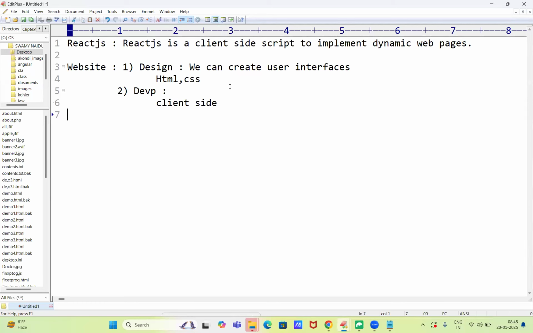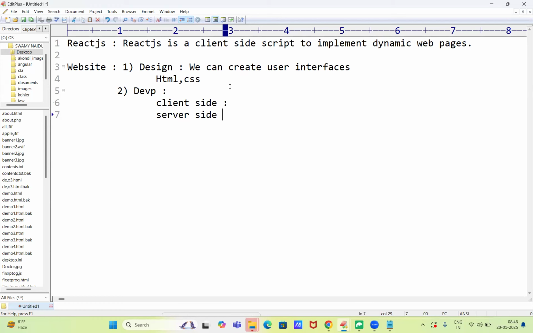The first one is client-side logics, and the second one is server-side logics. At the time of logic development, we have these two types. You got it? So what is client-side and what is server-side?